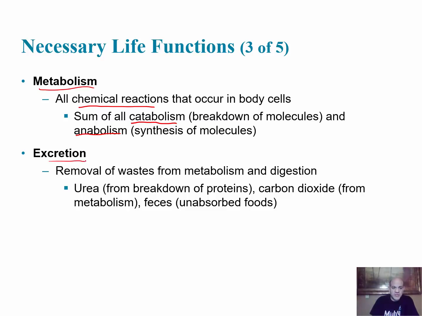And then we have excretion. Excretion is a term used for the removal of wastes from metabolism and from digestion. For example, urea is a waste from breaking down proteins, and that has to be excreted with the help of the kidneys. Carbon dioxide is a result of oxidizing food to gain energy, and that has to be excreted mostly by your lungs. And feces is a waste product that needs to be excreted by your bowels, by your intestines, for any food that you didn't absorb. So that unabsorbed food is referred to as feces.